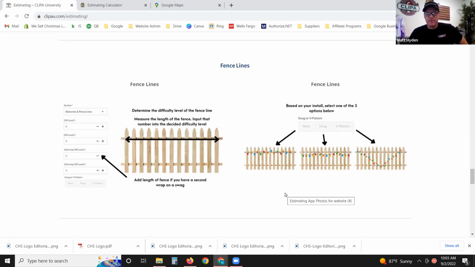It's going to be probably about 32 feet, somewhere around there, because you're swagging them down a little bit further. So it adds more footage to it. It's going to charge the customer more for lights versus going straight across. Okay. Same thing with V pattern. If this is the pattern I'm doing, I want to make sure I select that. So we're charging the customer for more lights, because this is going to take more lights than just going straight across.